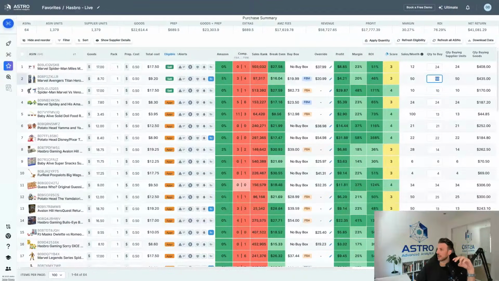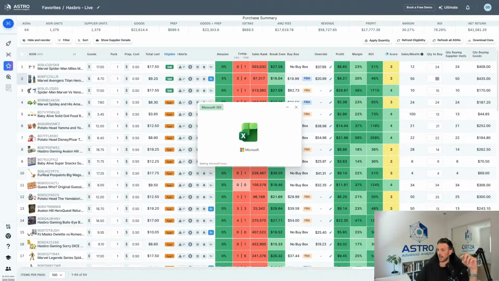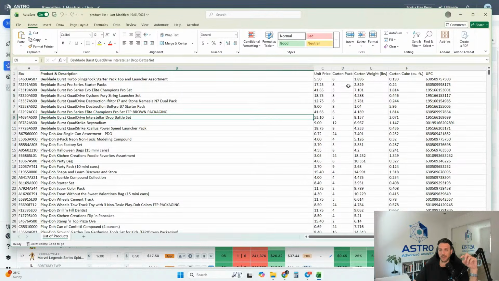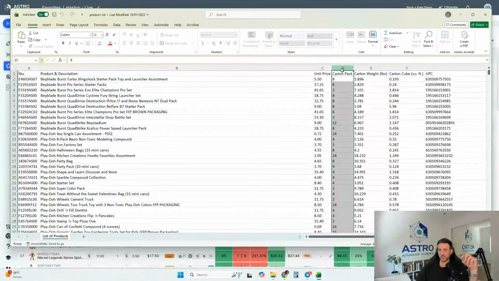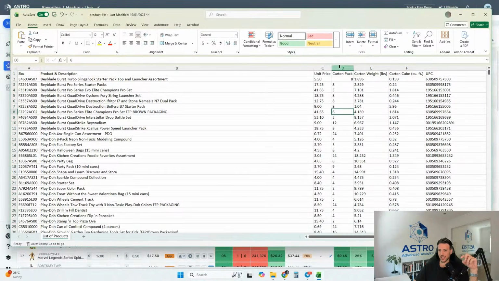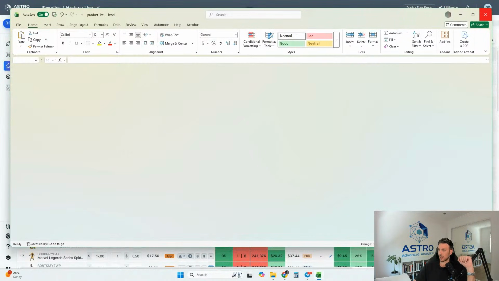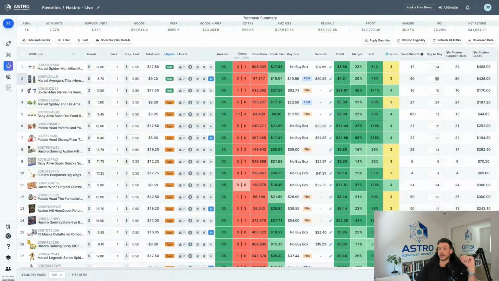I did notice on the list, and I should have brought in that quantity pack column, that there were a few products that may have come in as 8-packs. So I should have put this into the mix as well. That was my mistake. I should have done that from the start. But later on, if I was to order these products, I can just adjust the quantities there, and it's no problem.